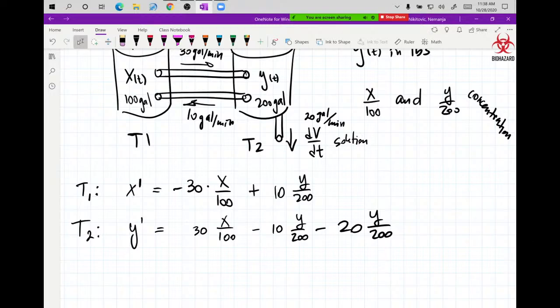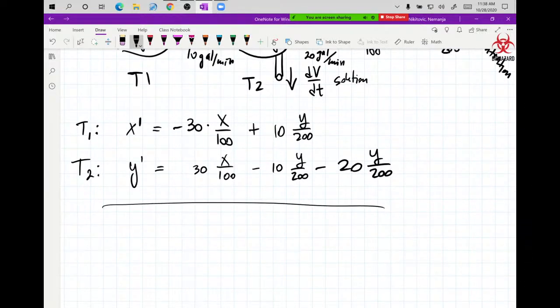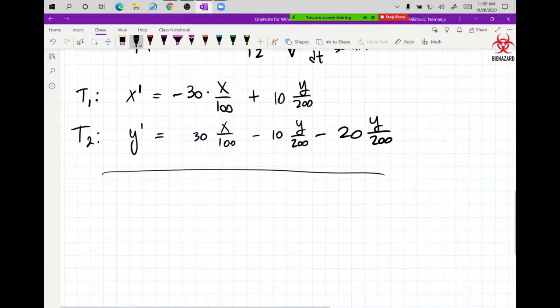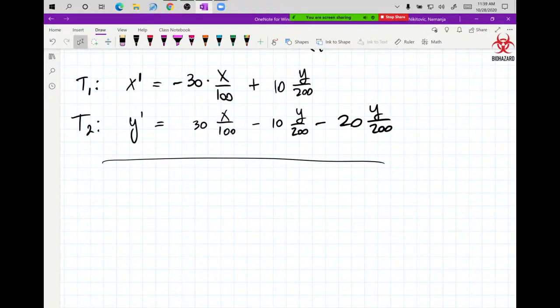So it's a very straightforward situation to set up. You take a look at the tank and you count everything that is flowing in as positives, everything that is flowing out as negatives, and you multiply those rates by the concentration of the salt, which is whatever amount of pounds of salt we have. That's why they're x and y, divided by the size of the tank, which is how many gallons of water you have in that tank, and that gives you the concentration. So now what you can do is just clean up these equations real quick, and you have your system.